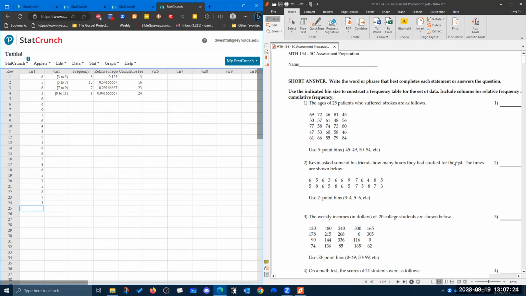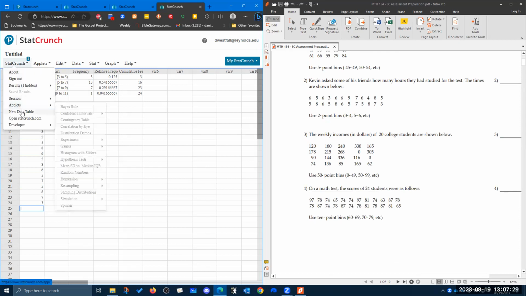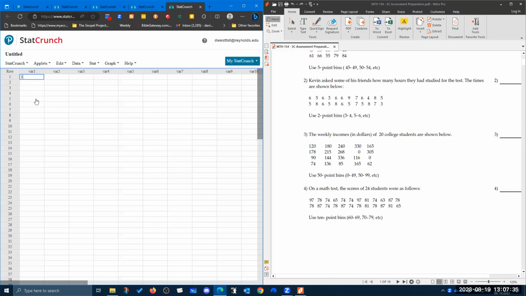And let's do these last two here. So StatCrunch, new data table, 120, 180, 240, 330, 165, 178, 215, 268, 0, 305, 90, 144, 336, 116, 0, 74, 136, 85, 165, and 62.